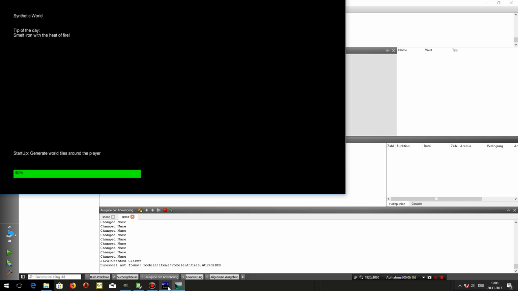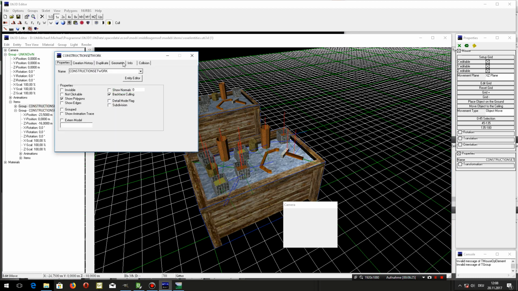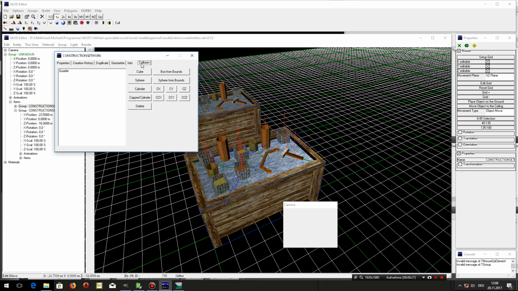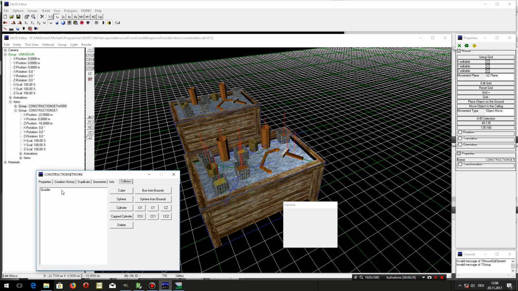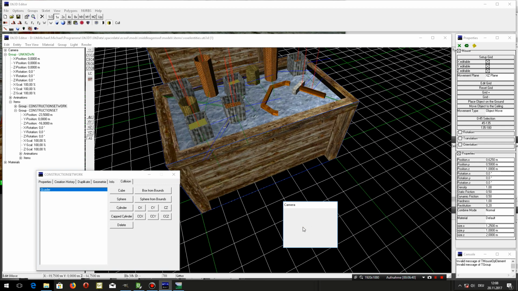What I did forget to mention is that all these models need to have information for the physics engine. So they need to have collision boxes. Here we already have a box, "quarter" in German, and you see this green line.